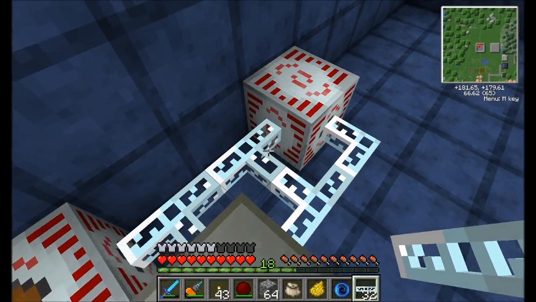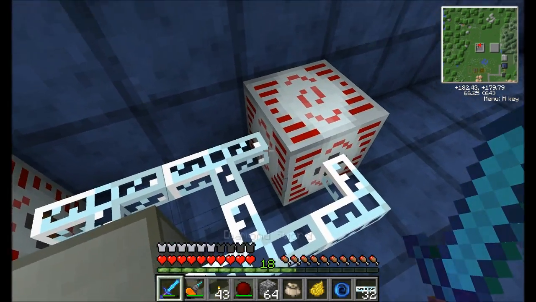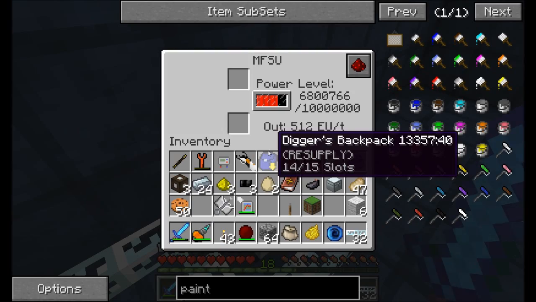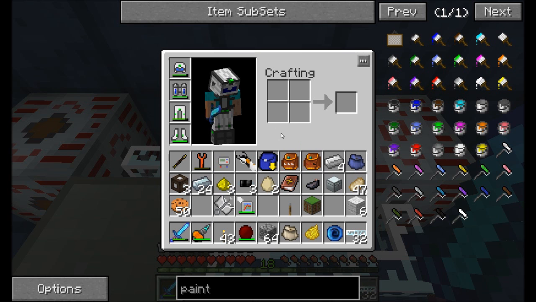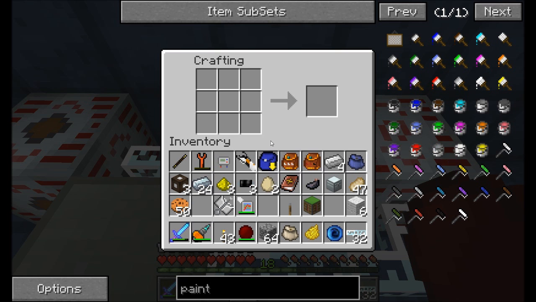And I don't like the way that looks and what happens here. What's happening is the energy is going to be flowing out of the MFSU and right back into it, and it's just being funky. So in order to get these 2 cables not to connect, I want to craft this thing right here.